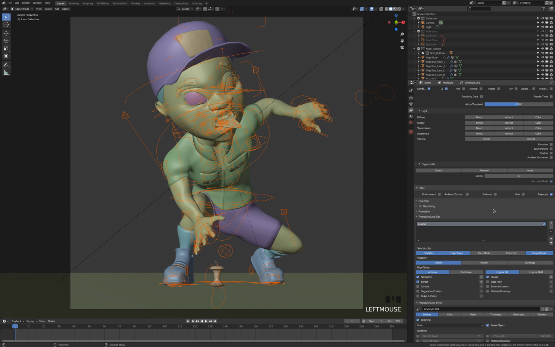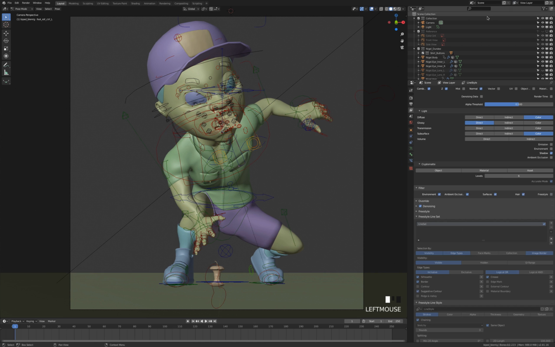Oh, you know what? I probably don't need to check it on this layer. I think it's already checked. Let's check my other layer. View layer. It is. It's already checked on my other layer, so we're fine there. Okay, and so with that put together, now we can start creating a compositor node tree.